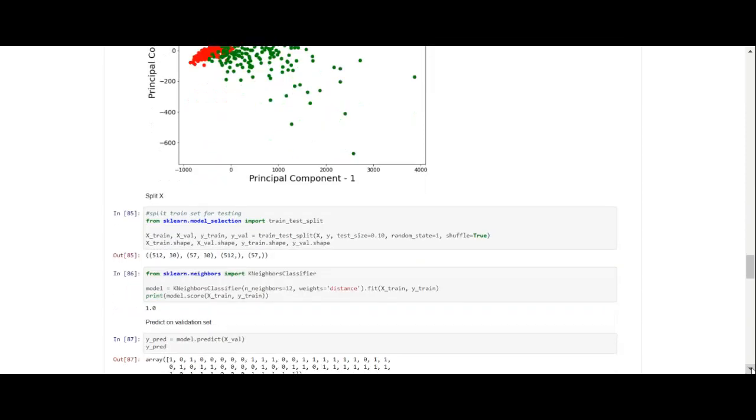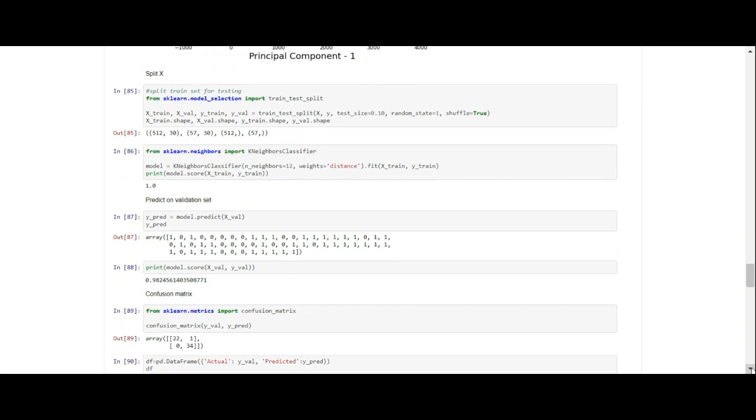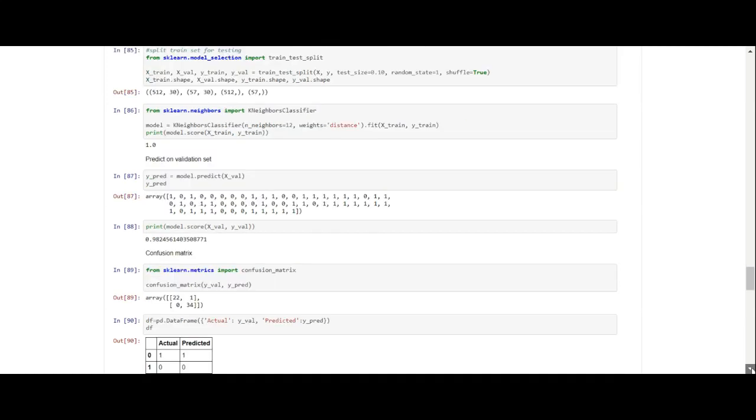So now once we have created our 2D diagram, so you can look and see where the zeros or 1s are fitted in the computer's memory, what we want to do is split X. So we split X into training and validation sets. And then we decided we're going to create our model. And when we created our model, we decided we were going to use Nearest Neighbours.